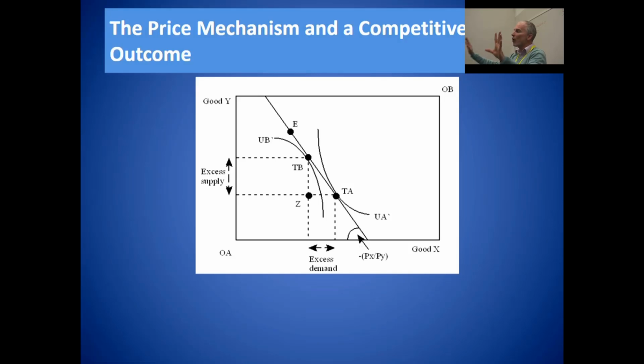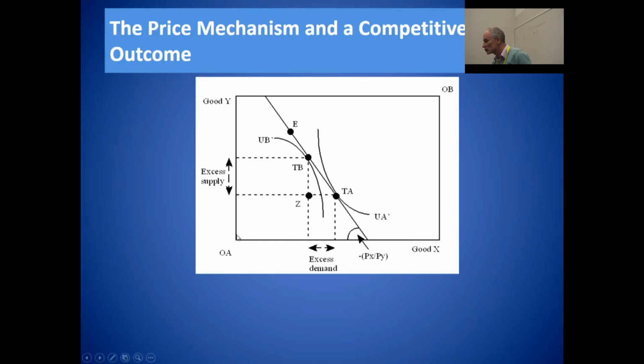Now what I've done for the moment is assume an arbitrary set of prices. Any old price of X, price of Y, we've taken those. And with that arbitrary set of prices, that would determine the budget constraint, and in particular, its slope. And now all we're going to do is use those conventional tools of consumer theory that you've seen in the past. So we've got person A and person B. Person A has a budget constraint. What does he want to do? He wants to be on his highest possible indifference curve, subject to that budget constraint.